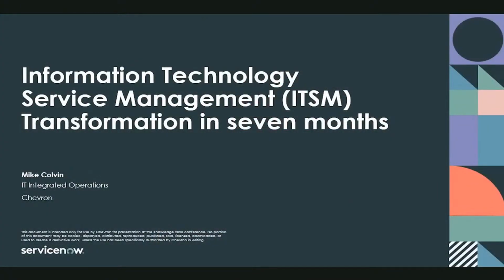So with that, what I wanted to do today was spend a little time sharing a story of our ITSM journey to ServiceNow. In IT, we are always challenged to work faster, cheaper, with quality. And in today's world, I really believe IT just has to work. We can say we have service level agreements, but when people want to use IT, it's so ingrained, they just want it to work.